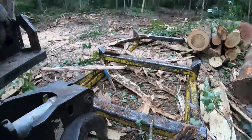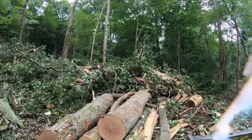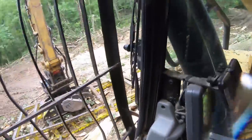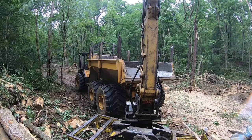Working, and the way the crow flies, like less than 5 miles that direction is a paper mill, Domtar paper mill over in Hallsville, Kentucky, and you can smell that bleach pulp this morning. Boy, does it ever smell delicious. As Junkyard would say, it makes me hungry. All right, we're gonna see how this one goes.